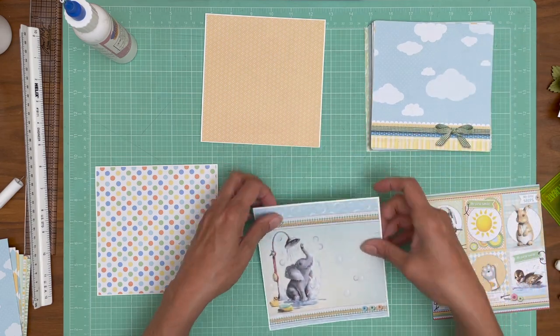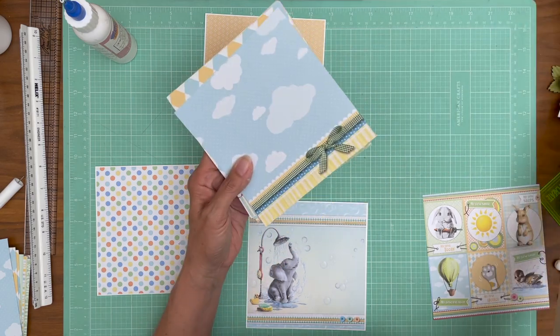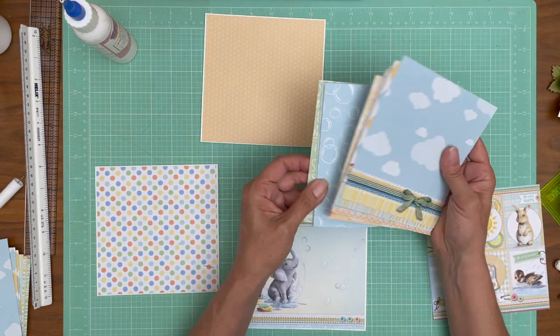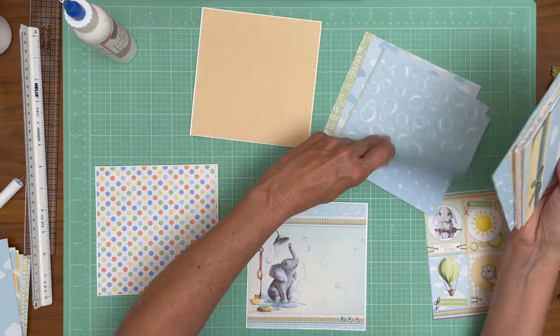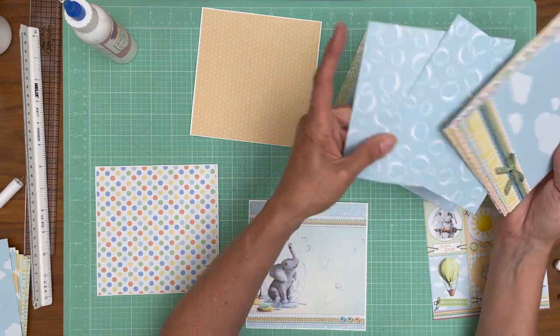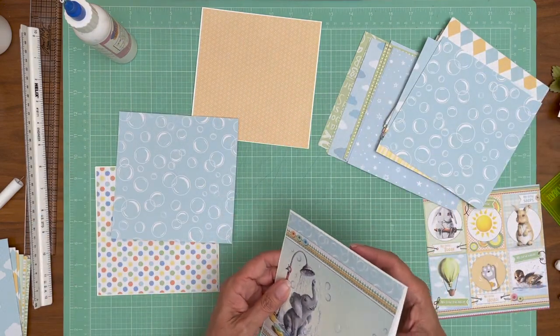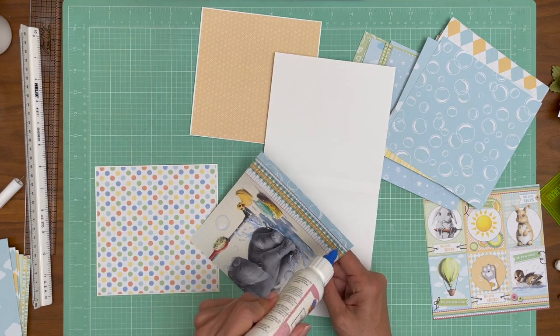Okay, so let's look. What's going to look good with the elephant? I think the elephant was supposed to be bubbles. So let's see if we've got some bubbles. And yes, we do. We've got quite a few bubbles. We've got at least two. So I'm going to use one of the bubbles. Even though it's not the right scale, it's still going to work. I'm still happy with it.